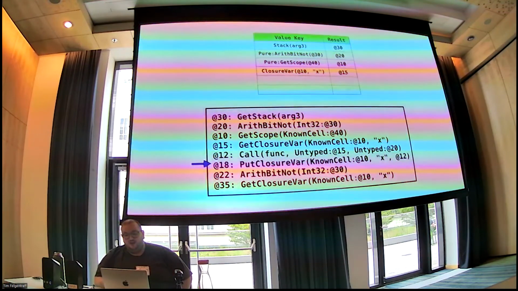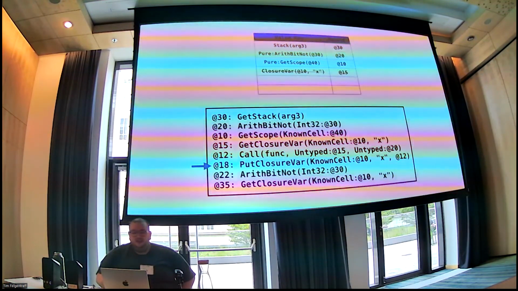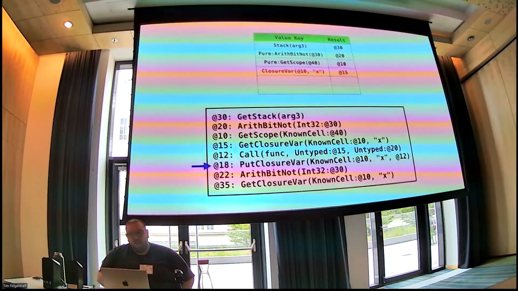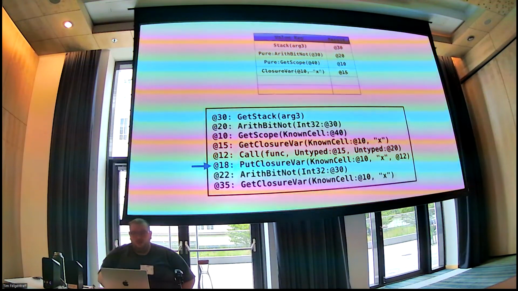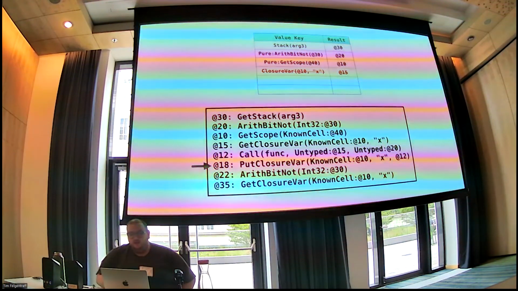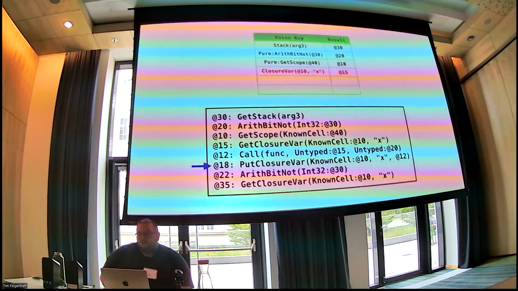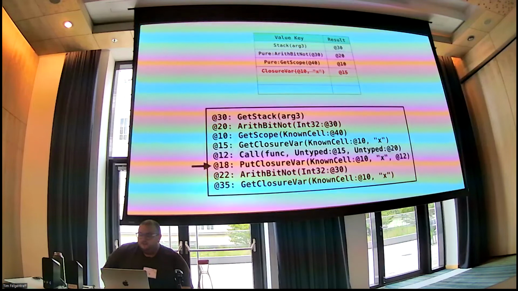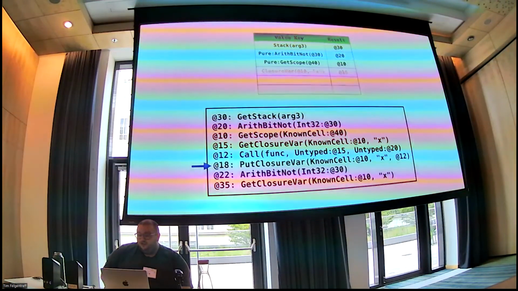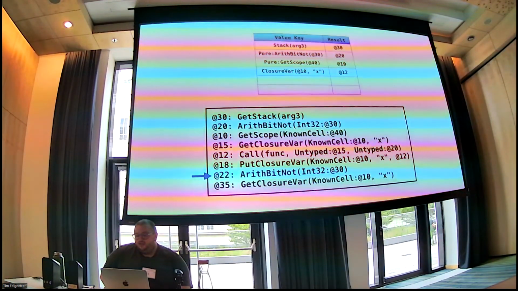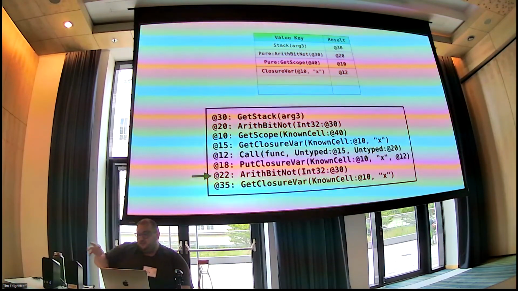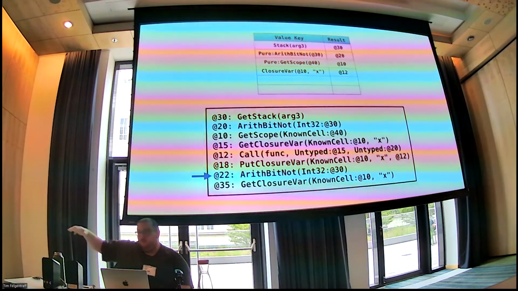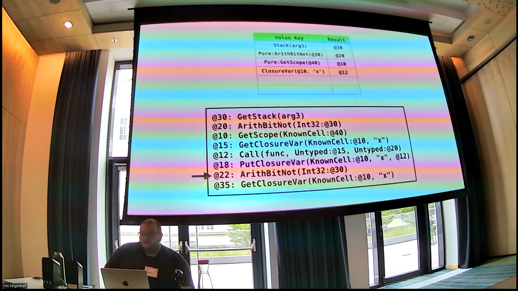So it's not going to overwrite this stack value, but it will overwrite this closure var because you might call a function that assigns to your X variable. So now we can no longer say that node 15 represents loading this closure variable from the scope 10 and variable X. But now we execute a store to our scope object, and this will say that with scope 10 and variable X, I'm storing whatever is produced by value 12, which is the function call, into that scope object.